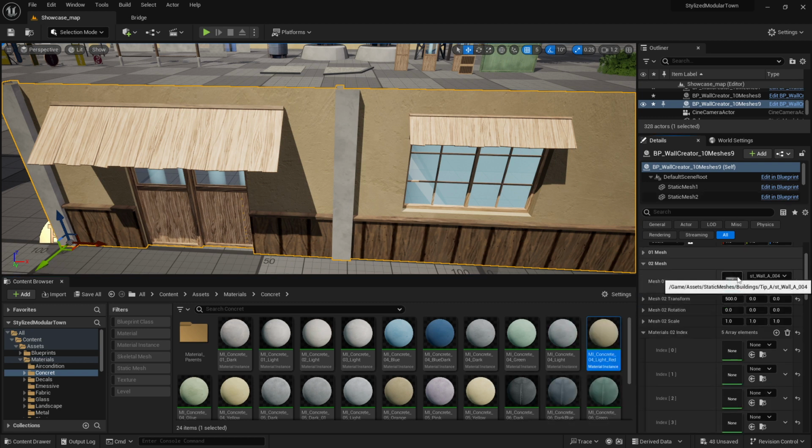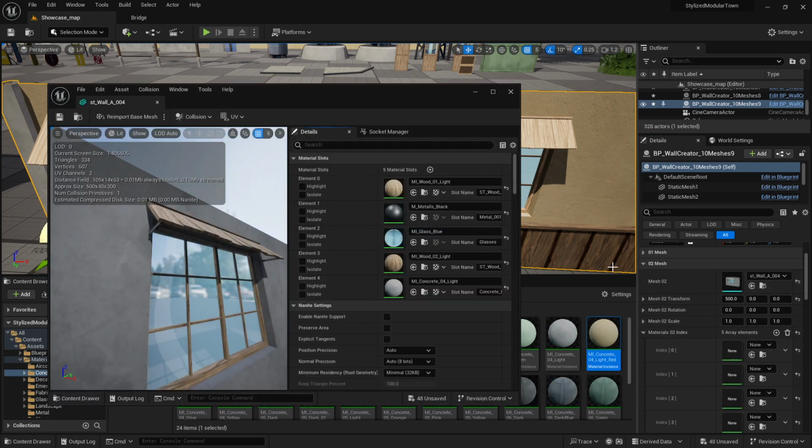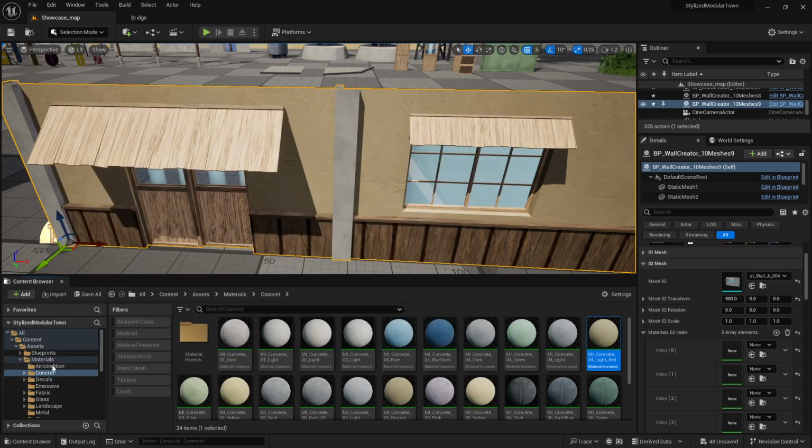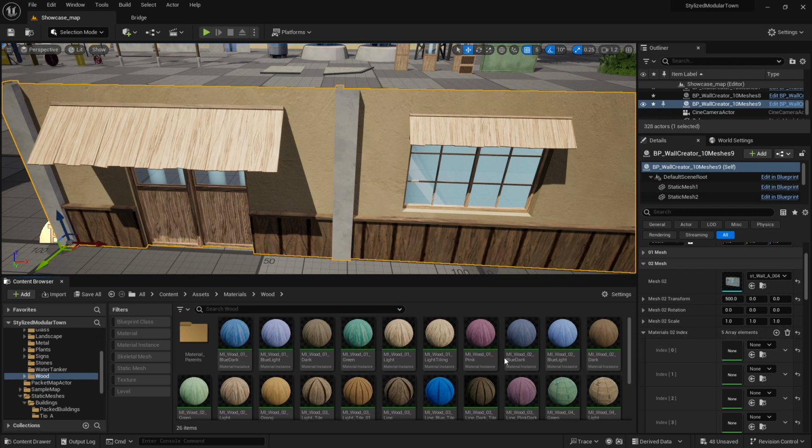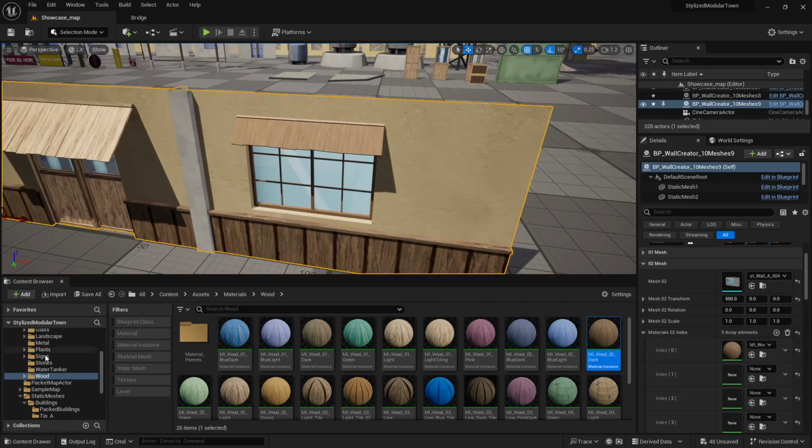If I want to change the, I think let's just change the wood as well. So we can go again to the material folders, to the woods, and again we have some different woods here. I'm gonna use the other wood to change the wood. Let's go into the glass folder.